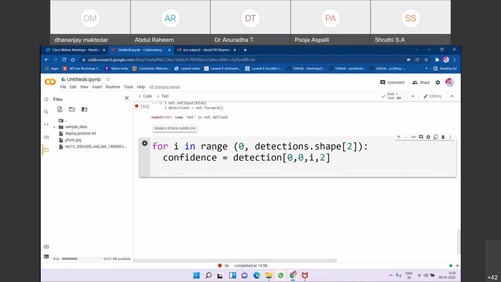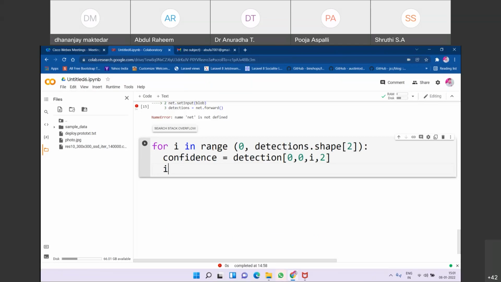And we should also filter out the weak detections by ensuring the confidence is greater than a minimum confidence threshold, so that we can get the proper percentage just by getting the proper probability and confidence.